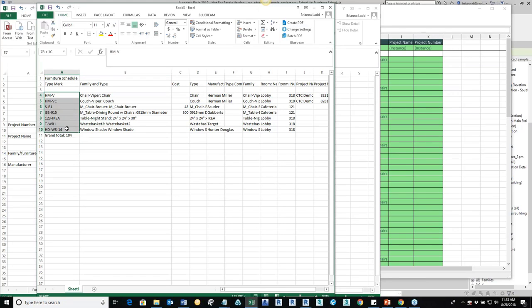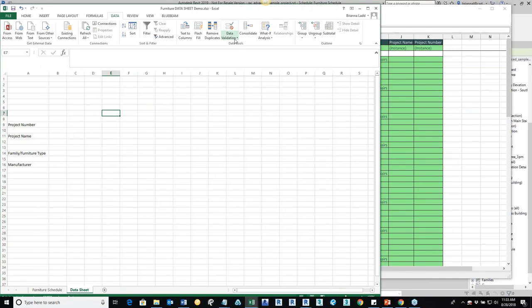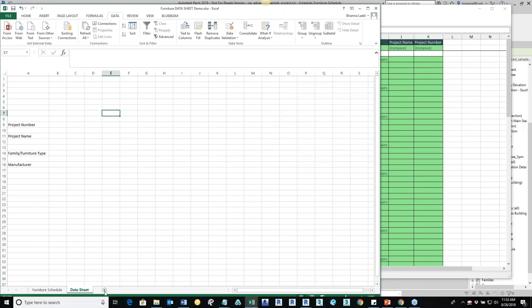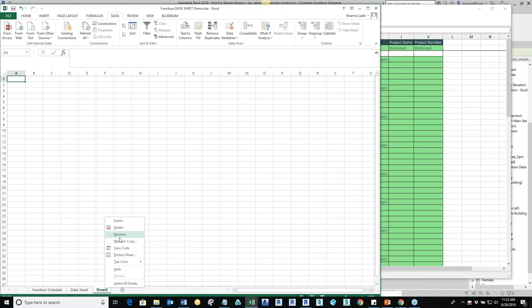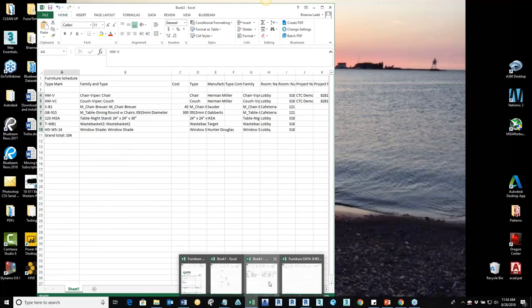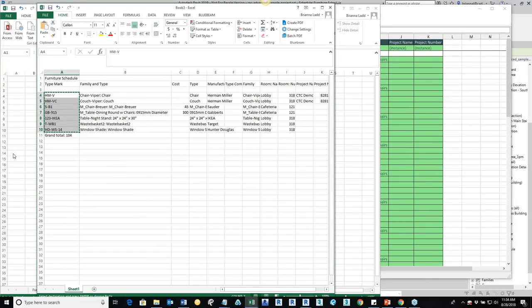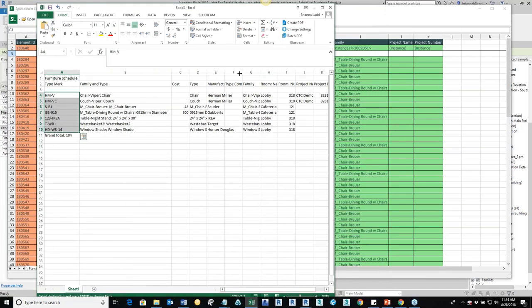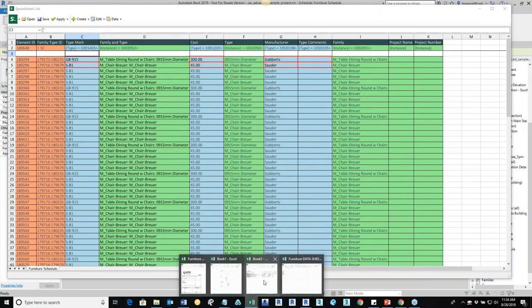So once again, just so you don't have to watch me manually input all this, I'm just going to Ctrl+C copy those things. Come back over here, do the data validation. Oops, one more thing before I do this, sorry. I'm going to create another sheet here and place this in here so that this is my list. This is my list of all those type marks. Sorry, let me grab that again. This is my list of type marks here, and I want it to just be on this list tab. This has nothing to do with what we're doing other than trying to automate this process a little bit more than having you watch me manually enter it again.